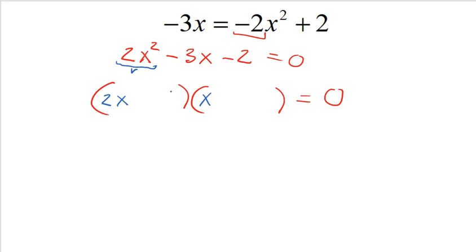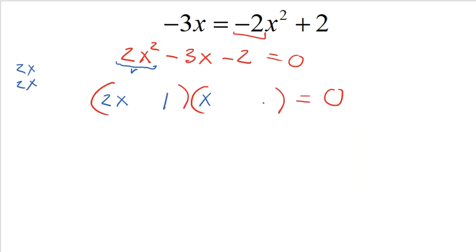Well, at this point, it's kind of like trial and error. So let's put the 2 right here and the 1 right here, and let's just see what happens. On the outside, I get a 2x. On the inside, I get a 2x. Well, that's either going to make a 4x, or if one of them is negative, it could make a 0x. That's not what I want. That's not going to work. Go back to the drawing board, try something else, and reverse it. The only factors of 2 are 2 and 1, so reverse it.